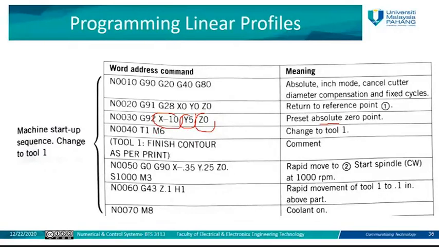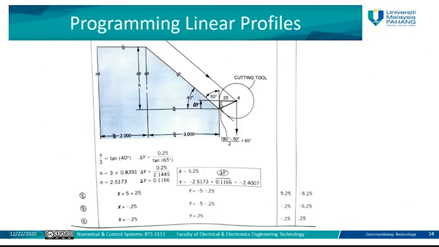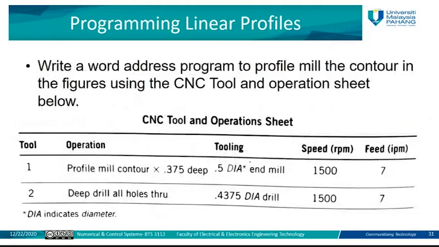After that, you are going to select the tools, because we have 2 tools. We need to select first the tool for cutting. The second tool is for milling. Later on, we will see how we can simulate or run such a program. Then you select tool number 1. Tool number 1 is already defined here with this information, which is 0.5 diameter and 0.75 deep, and it is mill contour. So it's not for drilling, it's for milling.